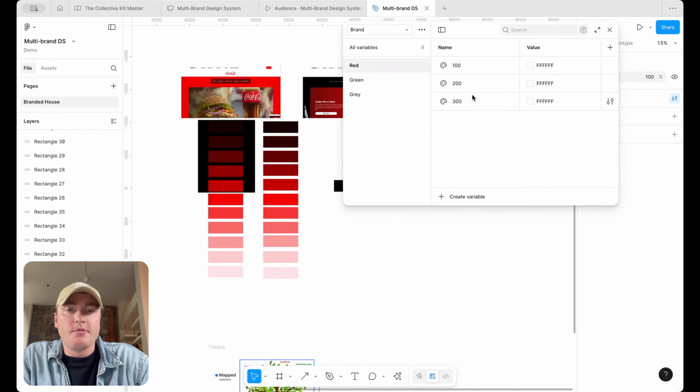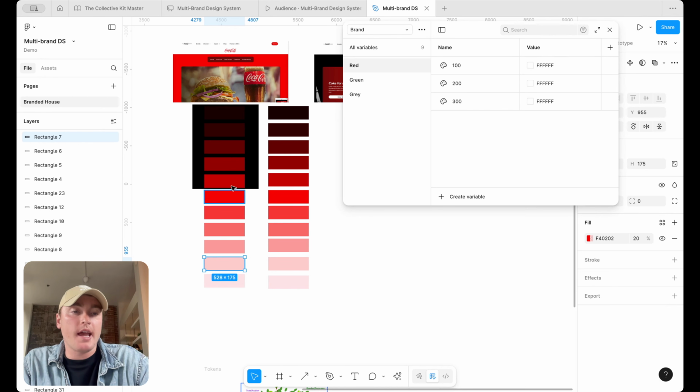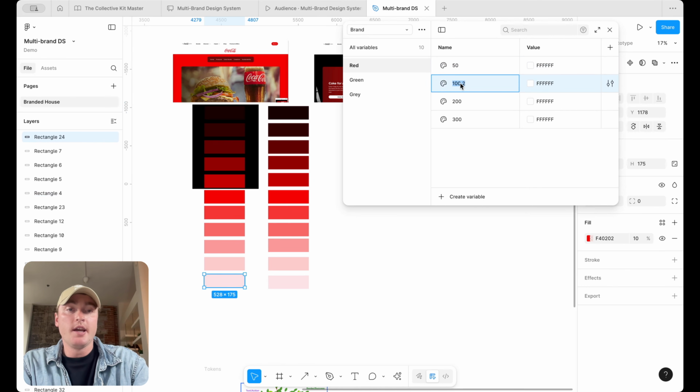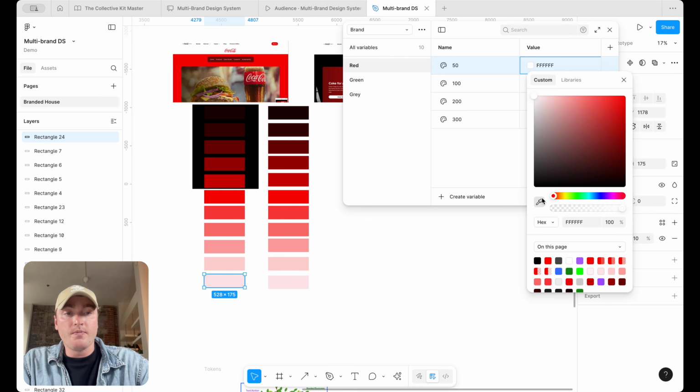Okay, so if this is a new concept for you, pay close attention here, because the bulk of my scales here went up with a 20% interval. So these are actually going to be my 100 values. If it's 100, 200, 300, 400, and so on, it's going to be that 20% interval. If you went up by 10% intervals each time, then each of those 10% intervals will be that clean 100 number, 100, 200, 300, 400. But you're going to notice at the top and also at the bottom here, I only went up by 10%. So those are actually going to be a 50, and this is going to be a 100. So hopefully that makes sense.